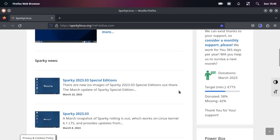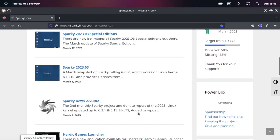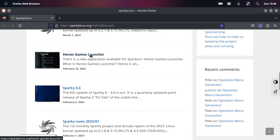And the latest edition is 2023.03. And they have the long-term LTS 6.1, Hero Game Launcher, Sparky 6.6, February, and that's the newest one. Well, that's okay. Alrighty, let's get to her. All links will be down below.